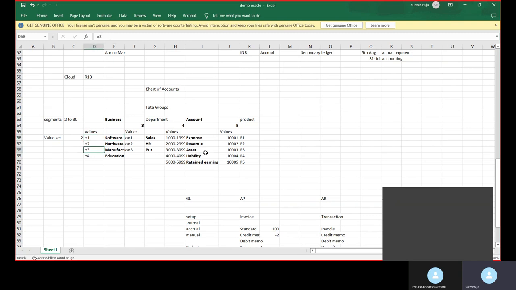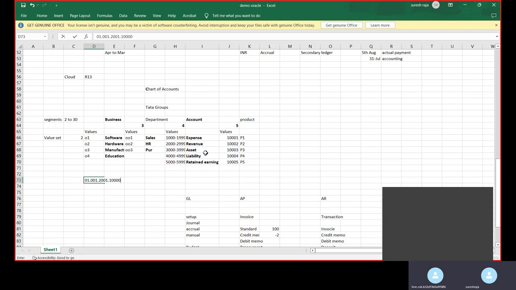01, 02, 03, 04 like that. I'll give a value. So this value, when I type 01 dot 001 dot like that, the entry will come. So how the entry for sales will come for software, I'll tell: 01 is software dot. I'm telling the sales, right? Doing the sale, 001 dot revenue, right? I'm doing a sale, 2001 dot product. Which product? If it is software, it is default, it is 0 like that.